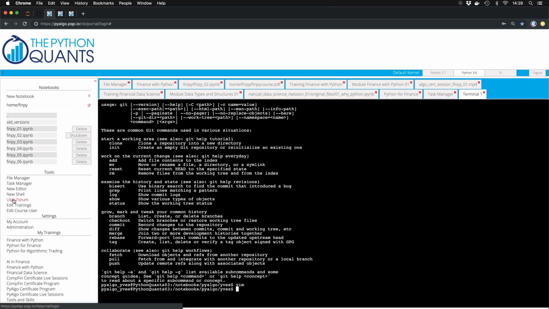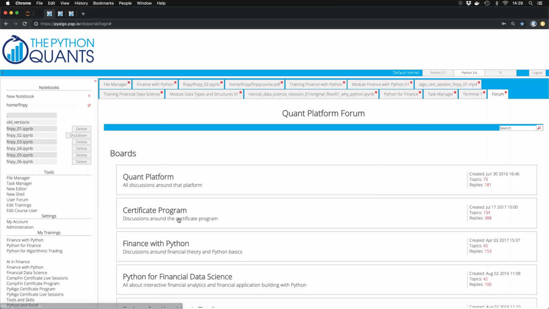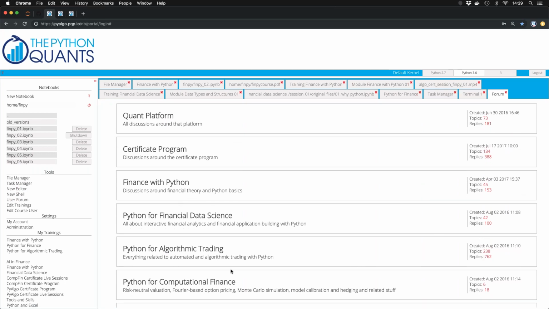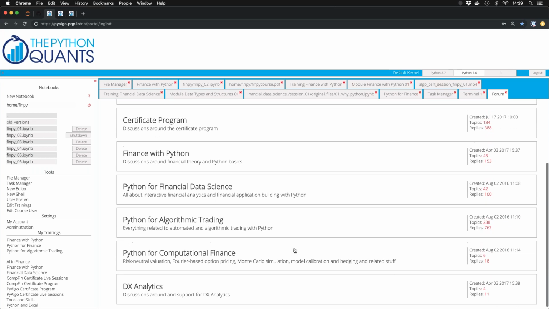Then, as my final point, we have the user forum, and I strongly recommend that you make heavy use of that. You see here some user forums, or boards I must say. Python for Algo Training is the most active one, with 238 topics covered. When you post something there, we get notified immediately by email, so there's no need to write an additional email in parallel. Not only one person is notified, multiple are, so your chances of getting a quick answer are higher.